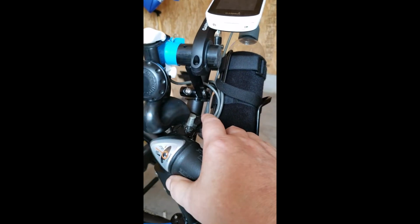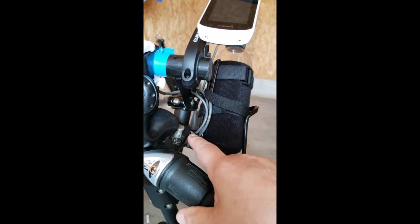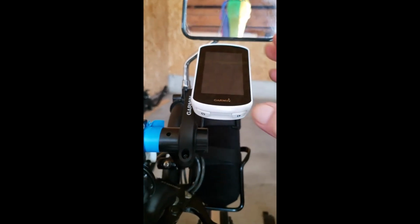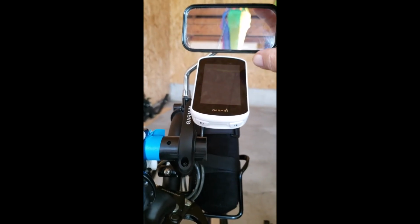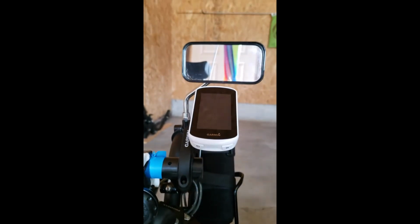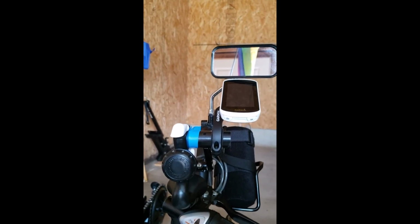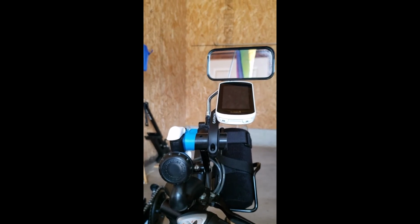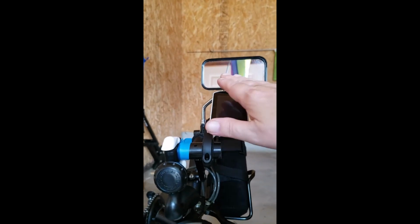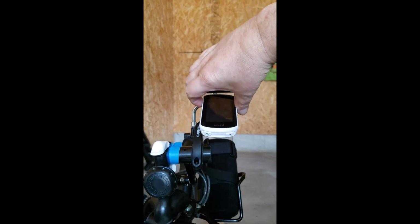Okay, turn the camera here. Okay, right now I'm unlocked. Right now I'm locked. Okay, and then the way I've got this set up, here's my Garmin GPS, but I also have to be able to see what's going on behind me, so I couldn't have the Garmin in the way. So it's kind of sitting here. The camera is actually parallel to the ground. It's sitting perpendicular to the floor here, so you're looking at it the same way I would look at it. This thing is on a nice little angle. It is going to be readable, I think.